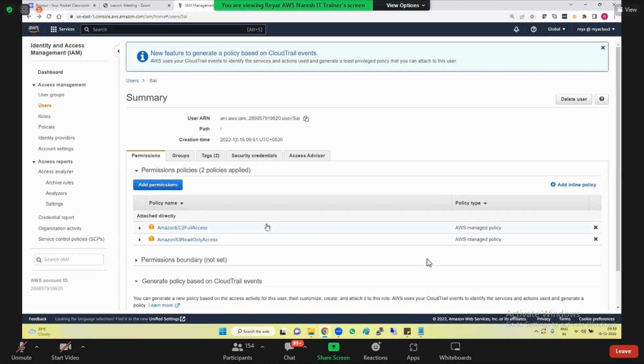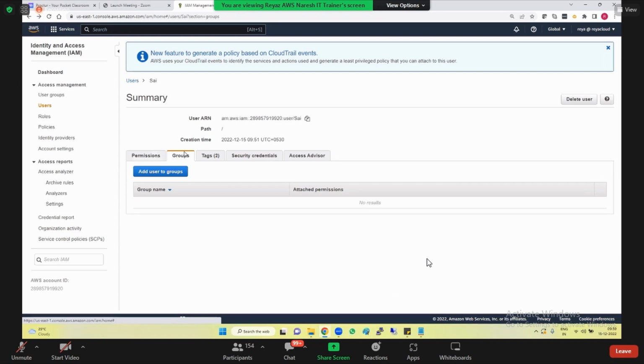Okay, so coming to the groups. What is an IAM group? A collection of IAM users. Did we create any groups? No, right? On the left side, do you see this user groups?